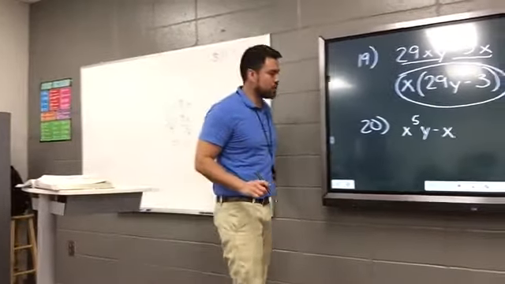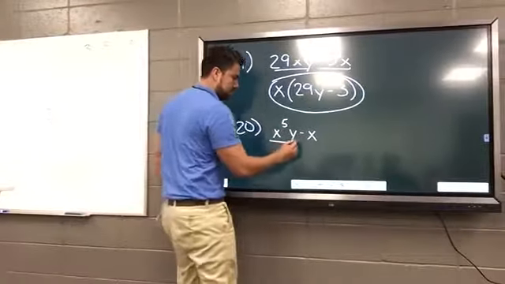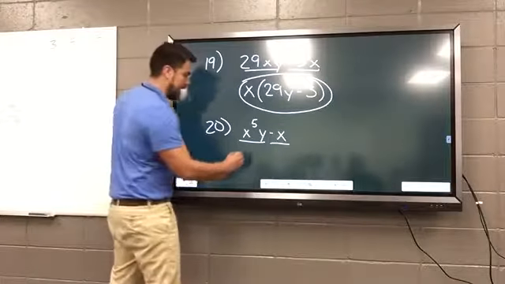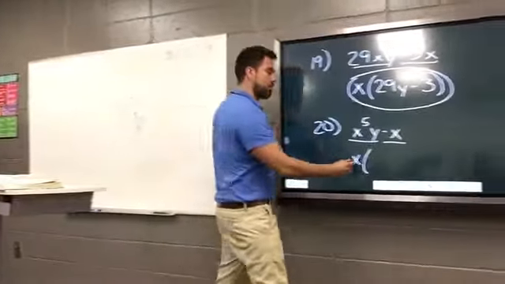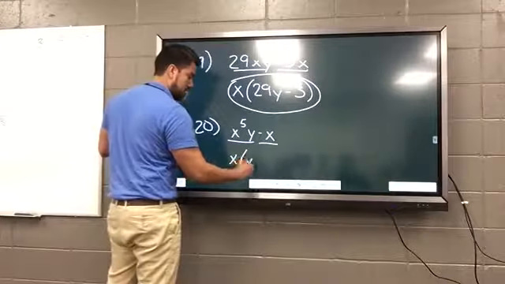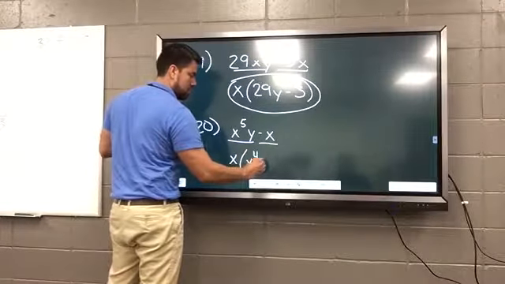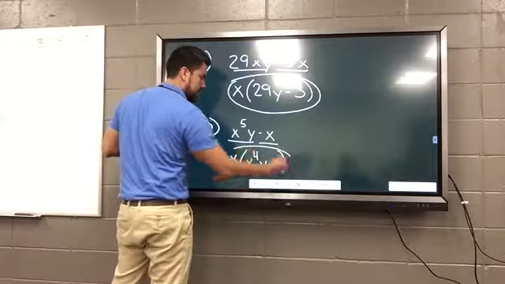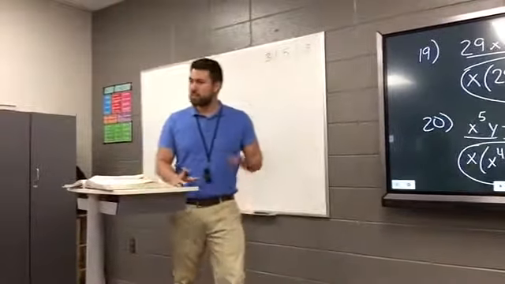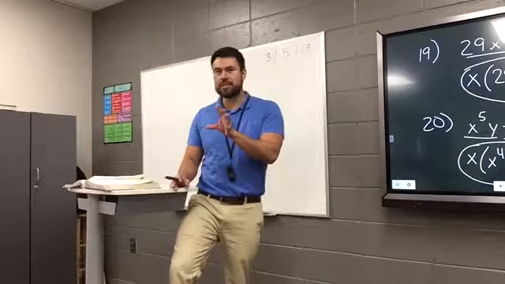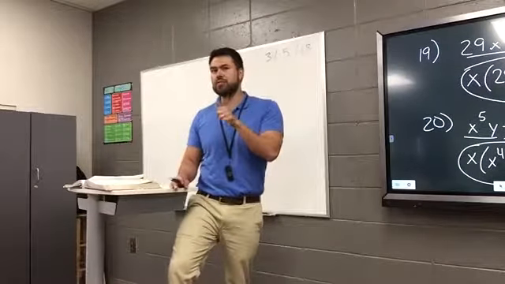Okay, Harper, what's the GCF of these two terms? So this and this. x. Vivian, do you know what's left in the parentheses? Minus 1. That's it. Completely factors right there. Guys okay with those? Does this seem pretty straightforward, a little bit easy there? Good. That's the first half of the lesson.